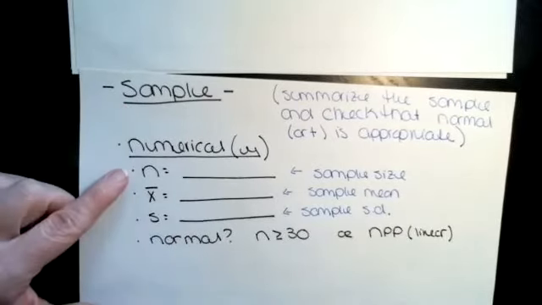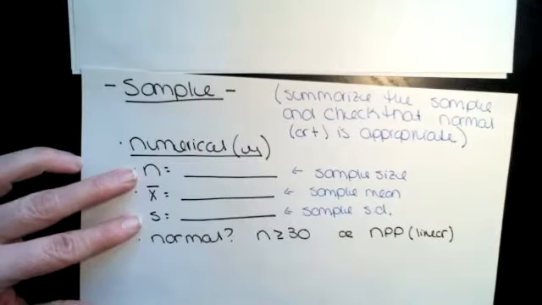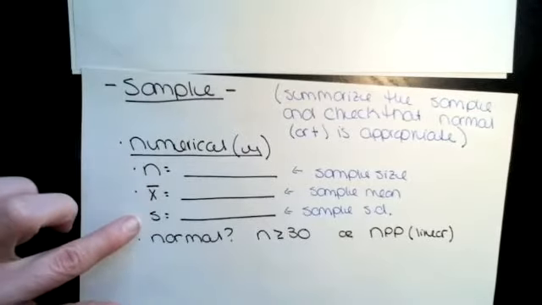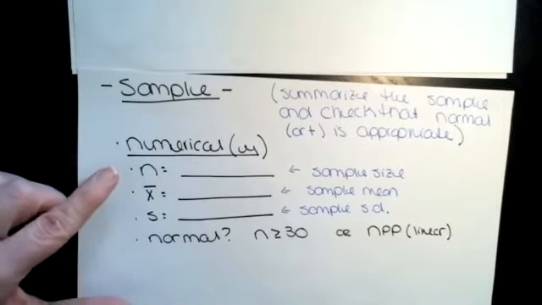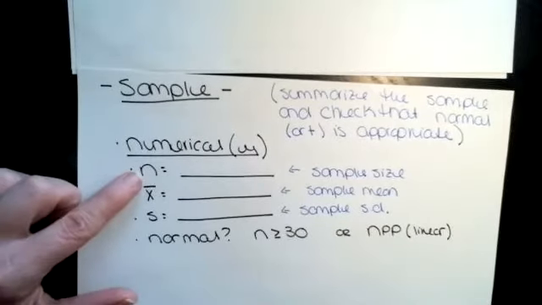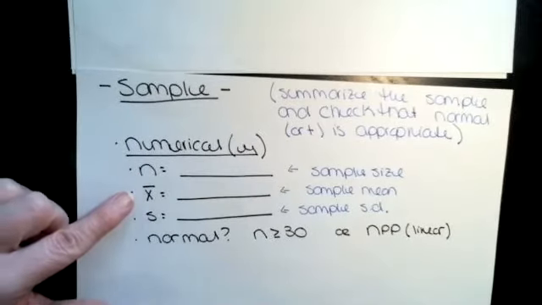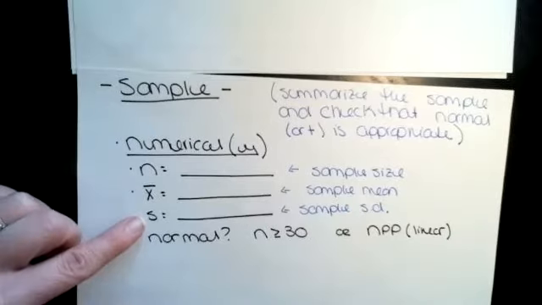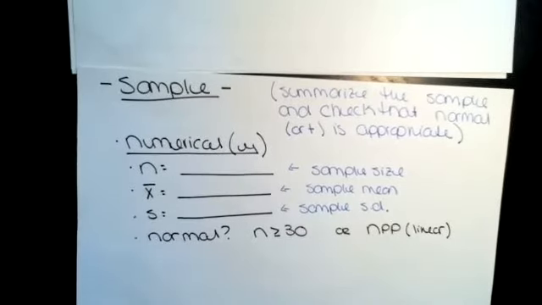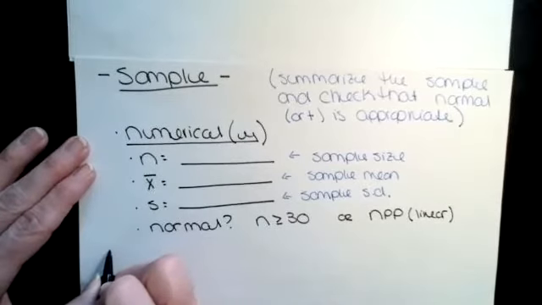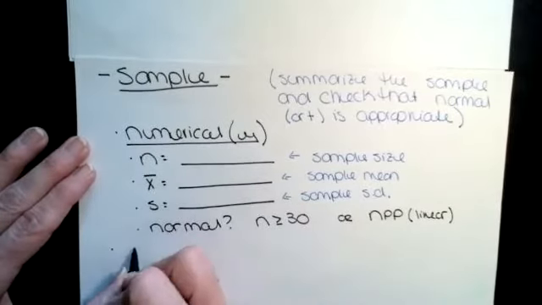It's really quick because either we'll be given these first three things, or I might be given raw data and I just need to plug it into my calculator or Minitab and find x bar and s. And then I would know n because I could just count how many data values I have. So this could be really quick if I'm given what we call the summary statistics: n, x bar, and s. Or if I type the data into our technology, then we can get x bar and s and figure out n. Okay. So now if we have categorical data, it's still just as quick and easy.